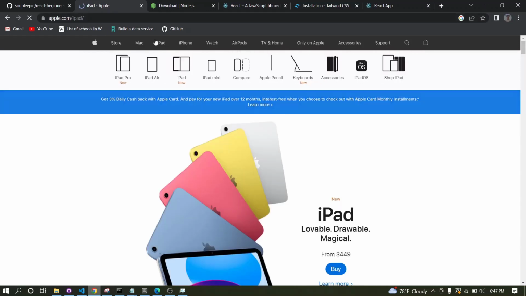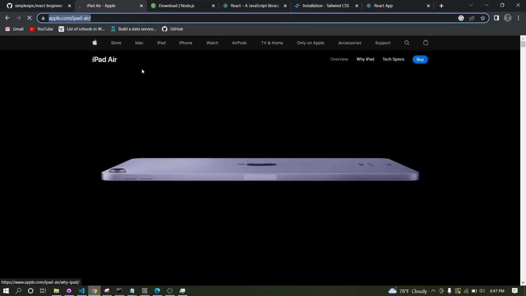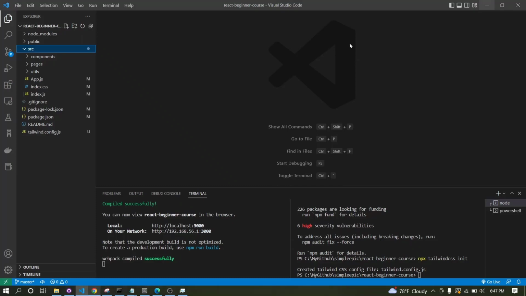If you go to the iPad Air one, it's again a different route. Likewise, based on the page that you are on, the route will change, right? So we have to manage those route files as well. Therefore, I'll create a separate folder called routes. And yeah, those are the basic things that we require.